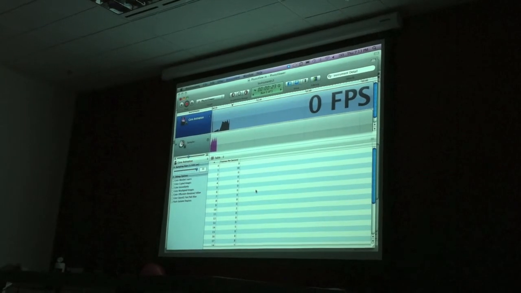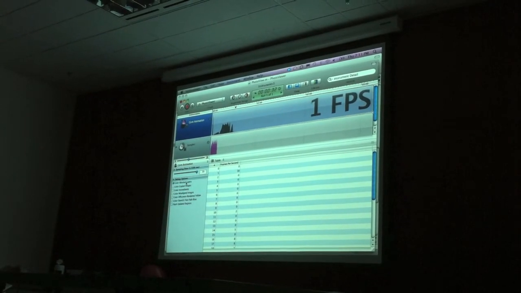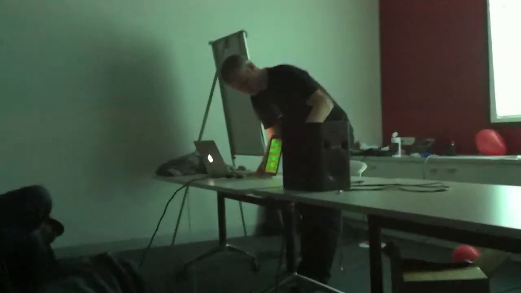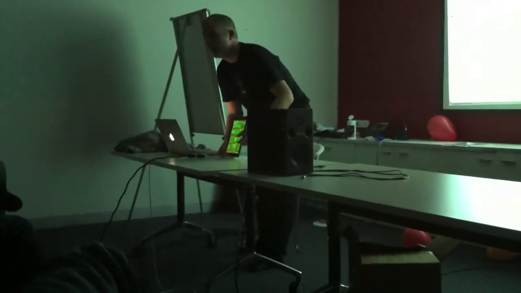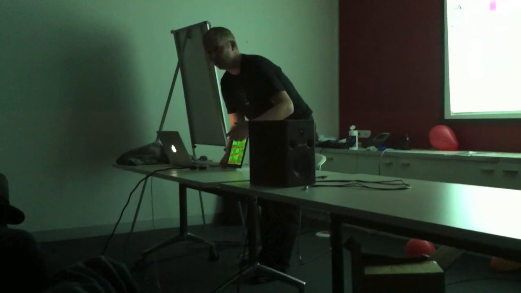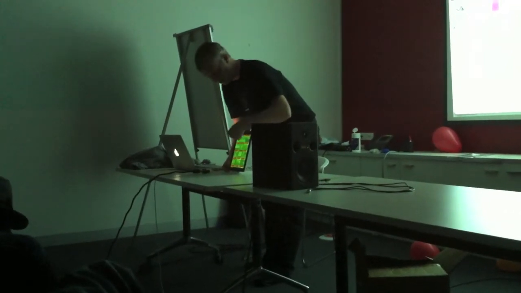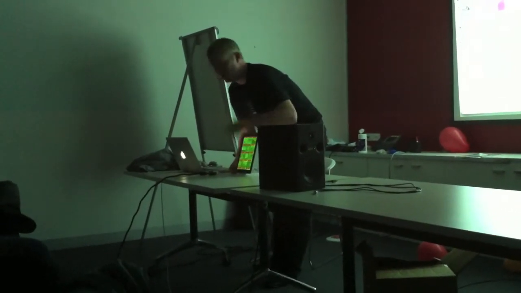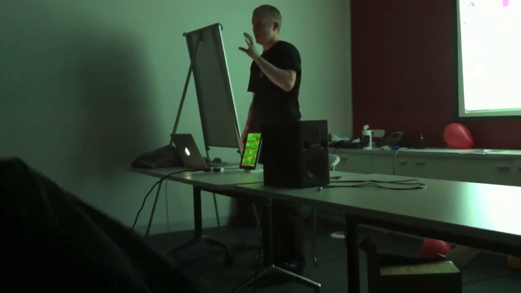So what you can actually do with this instrument, if you turn on color blended layers, this only works on the device. It doesn't actually show up on the simulator. So it colours the different parts of the screen that are getting recomposited. Anything that's green there is good. When it scrolls, it's not going to redraw that. But the things that are red are being redrawn for each frame as it scrolls up and down.